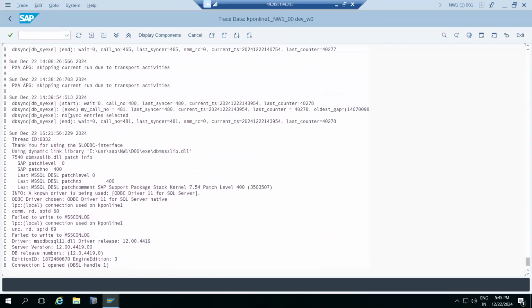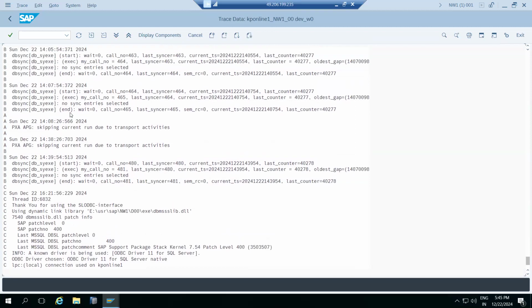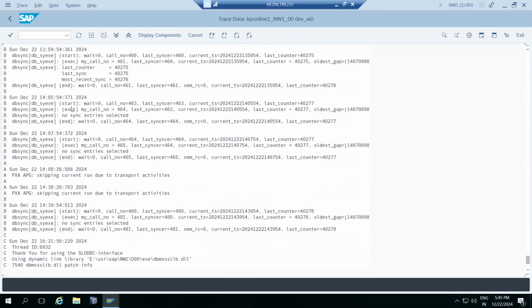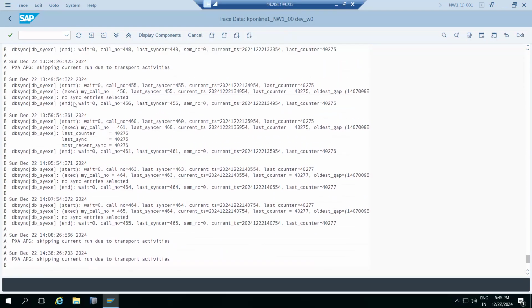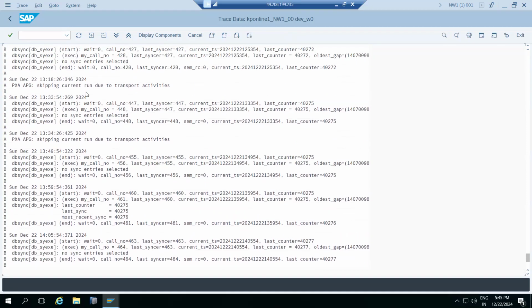All the error information will be displayed here.